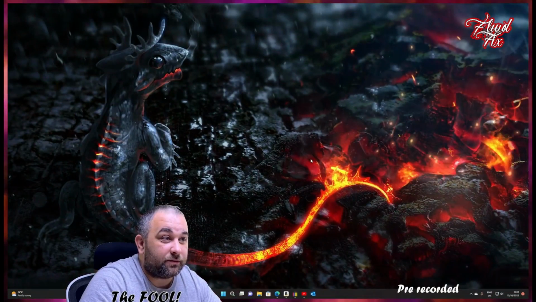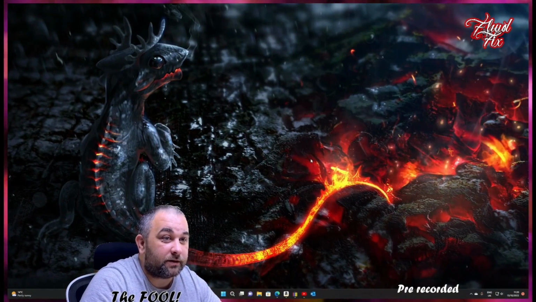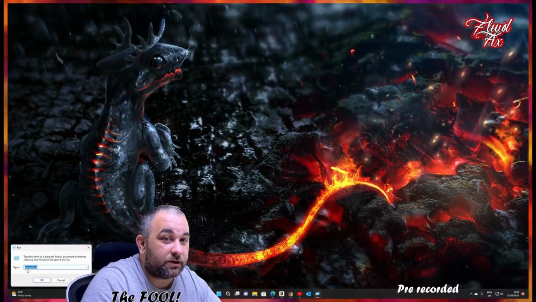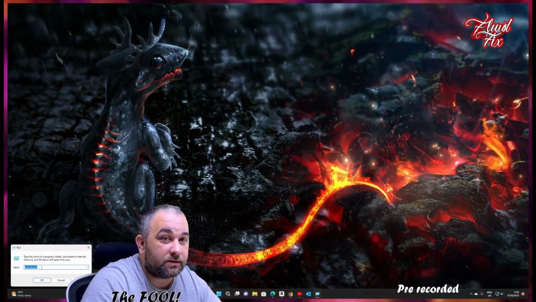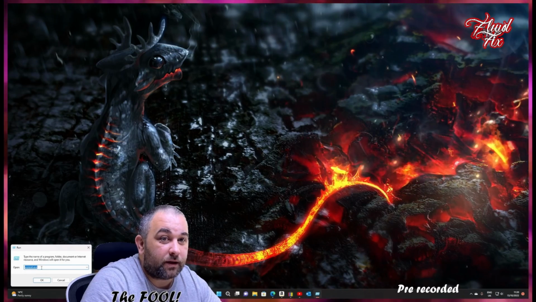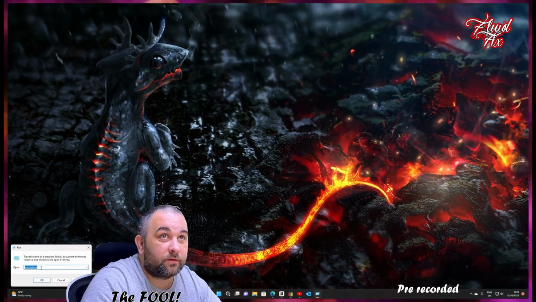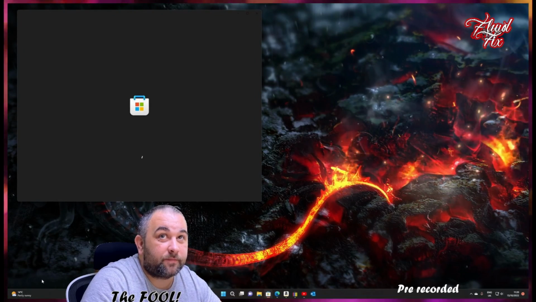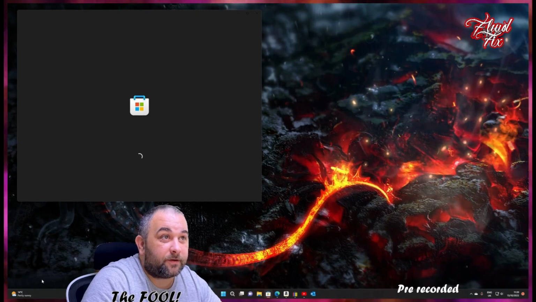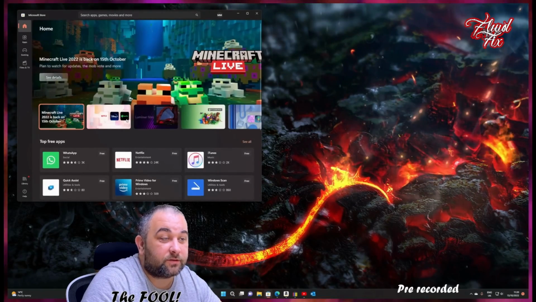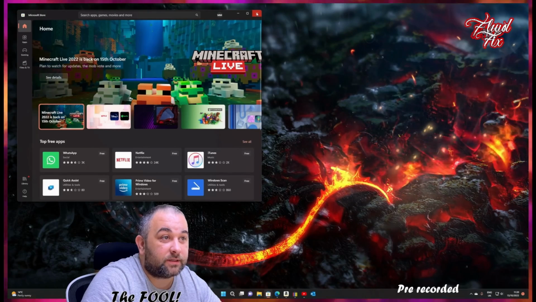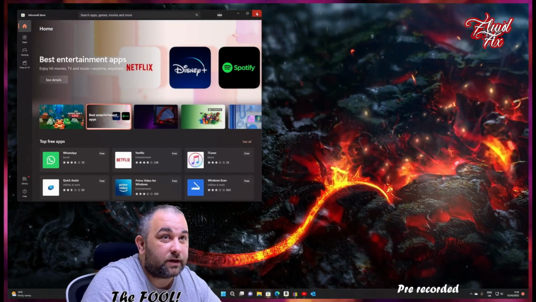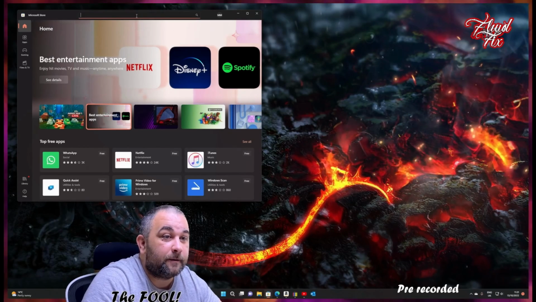The first thing you can do when you encounter this problem is try to run it. So you go to search and you search for run, and then start this window that's behind me. And when you do so, you need to type in a certain command, which is very simple. You can see it on the screen. It's wsreset.exe. And that command is going to start it, just like it did.